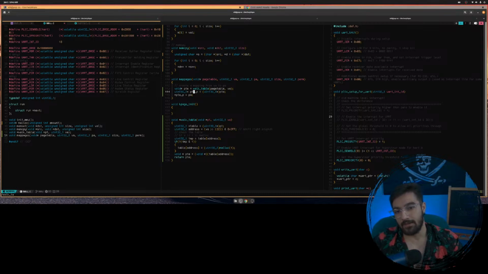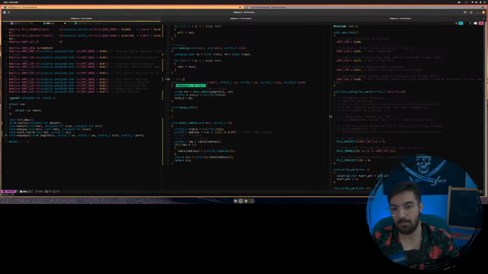And then after you have a page table entry, this might be stupid. No, that's alright. We're gonna suppose that, okay, map pages, oh wait.